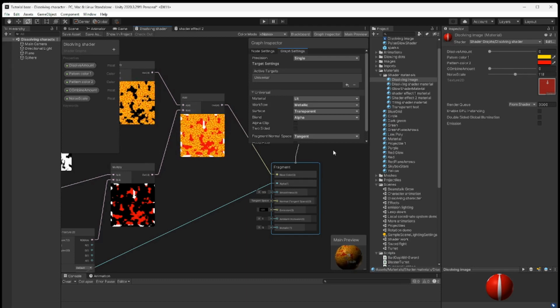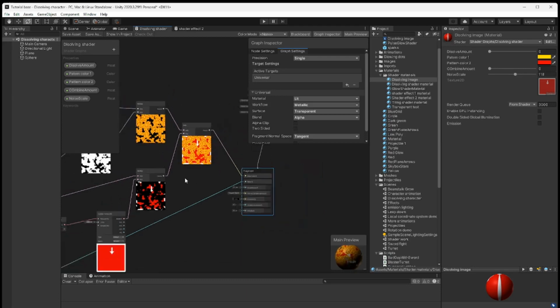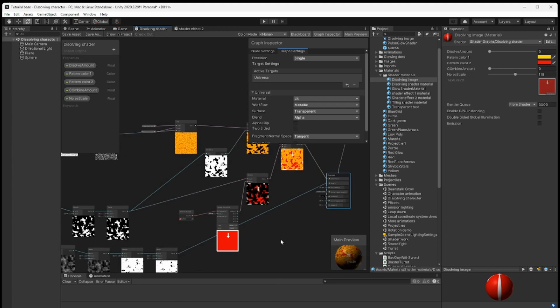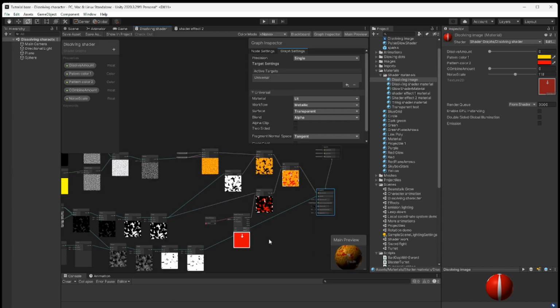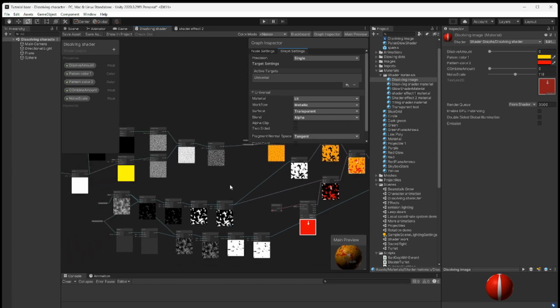There's a lot of other things we could do here. We could make it look better. Maybe change this pattern. Maybe you'd want to add some emission to make it more sparkly. You can take atmospherics into account. There's lots and lots of tweaks you can do to polish this up. But this is the fundamental basic shader that's going to give us the effect we want.